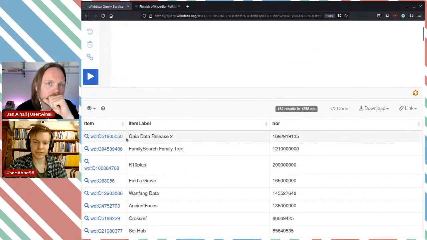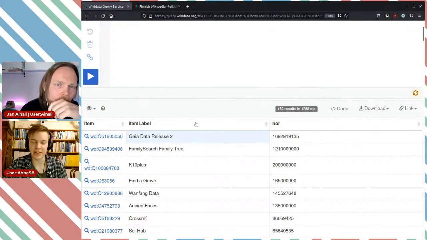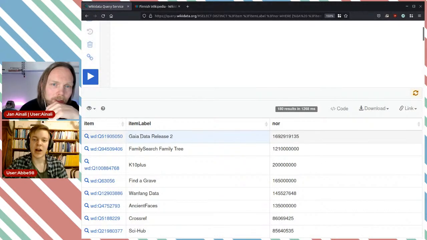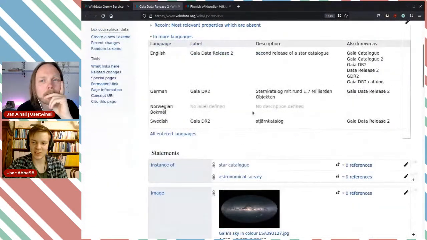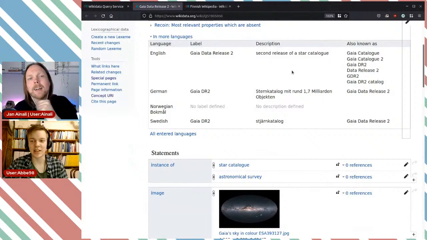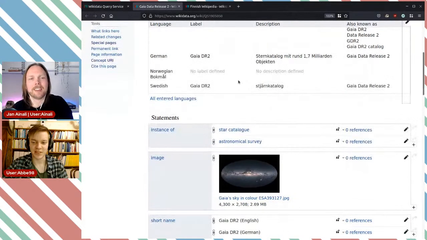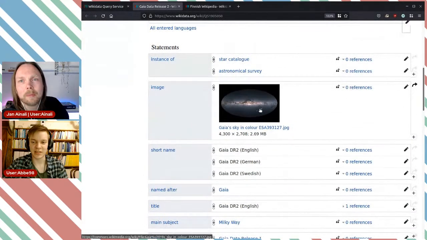Gaia data release 2. I imagine that's a dataset. That is indeed a large number. I am pretty sure, and we can double check this, I think this is a dataset of stars. Yes, a star catalog. That explains it. So 1.7 billion something.